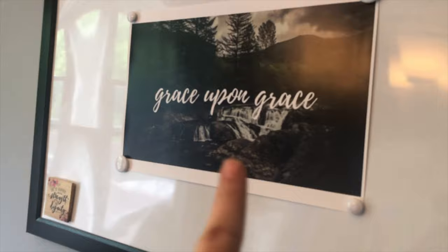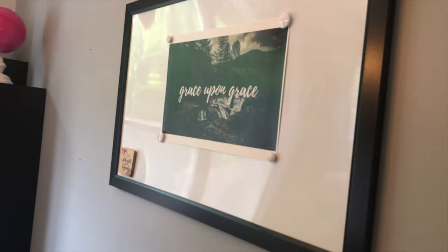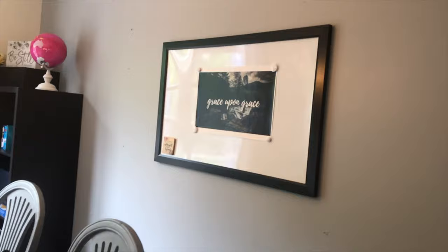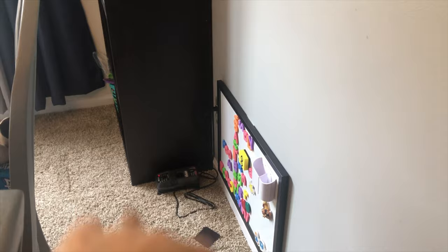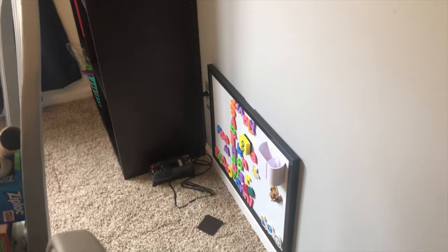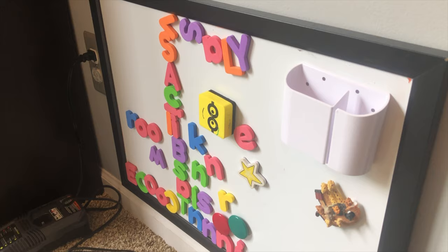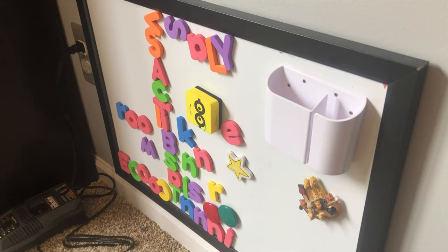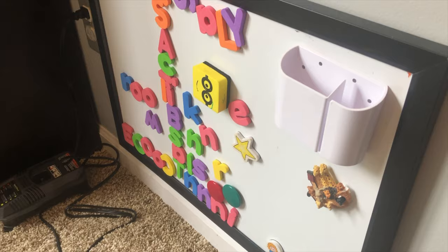Over here, I found this on Google Images and just printed it off for about a dollar at Office Depot and put it up on my whiteboard when I'm not using it — just something instead of a big white rectangle. Down there is a power tool charger, which is just temporarily there. This is a magnet board — this is definitely something that we love. Even when kids come over to play, we just have the foam magnets. I've had this since my daughter was about one and a half and taught her letters on it.